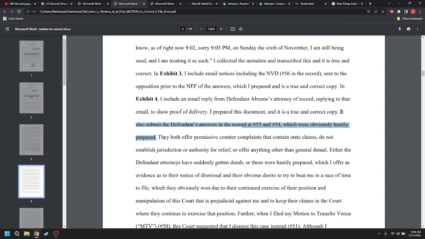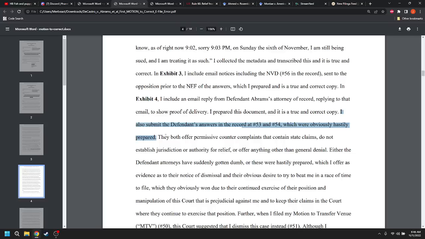I mean, there's always lag because you got to send it to the client and have the client review it. The client will send it back, usually with requests to change things. So first you draft it, then you send it to the client. The client reviews it. If there are any changes, then they'll notify you. You got to change it, send it back. They have to okay it, and then you can file it. People complain about big legal bills, but if you're billing like $500 an hour, it's going to take you at least an hour, if not more, to draft even just something as simple as a denial and a counterclaim.